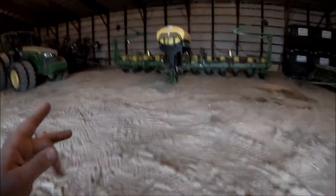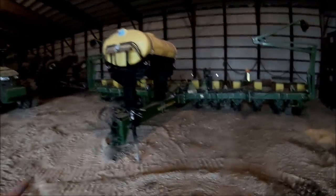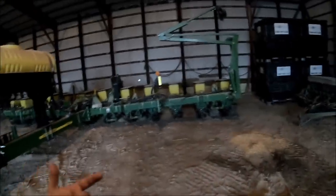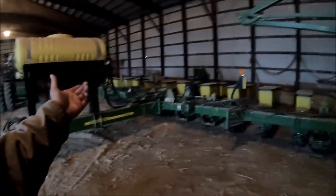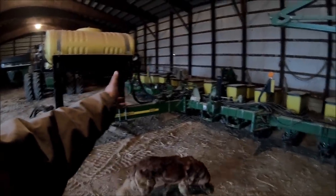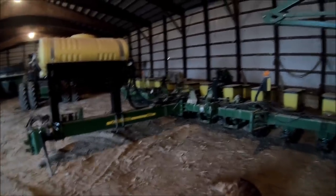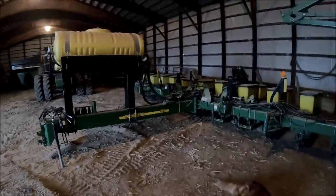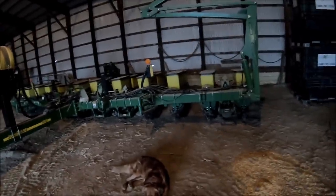This has to be greased, and then other than the roller chains, it's really going to be ready to go. The planter doesn't need near as much attention as it did the last two years. The last two years we've put about a month's worth of work into it — the first year setting up the Ag Leader harness, and last year putting the liquid on it, which took right around a month working on it on and off.